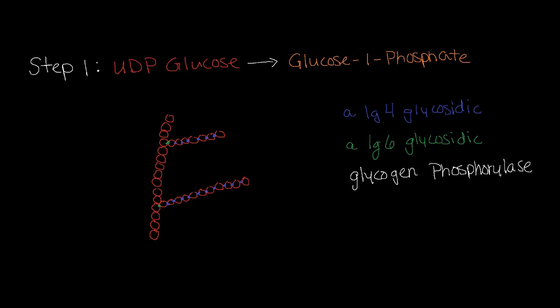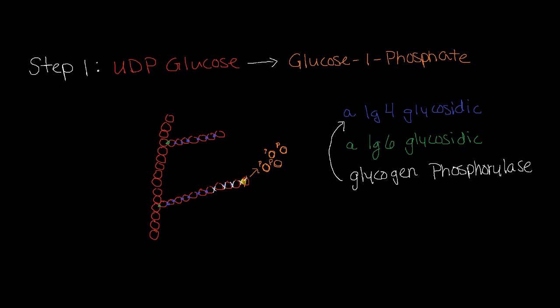Okay, so the first enzyme that we're going to look at is glycogen phosphorylase. And glycogen phosphorylase acts on the alpha 1-4 glycosidic bonds. So it's going to come in here and break these bonds and also phosphorylate these glucoses. So you'll notice that I'm now changing it to orange because we now have phosphorylated glucose molecules. So glucose 1-phosphate. I'll just go ahead and put a P here. I might not be able to. Okay, well, that's good enough. Kind of a poor job, but you get the point.